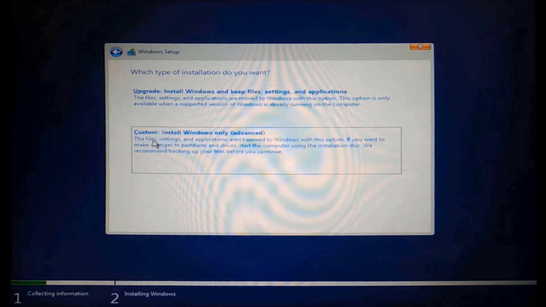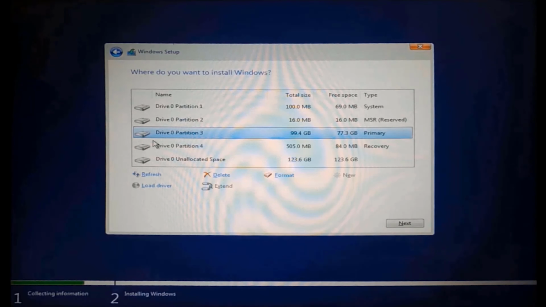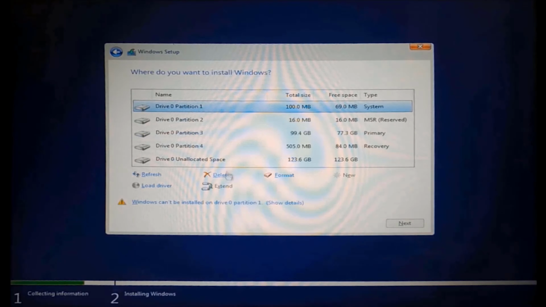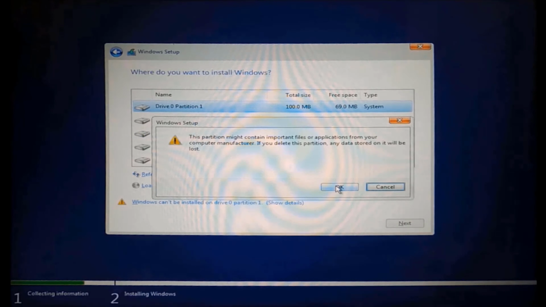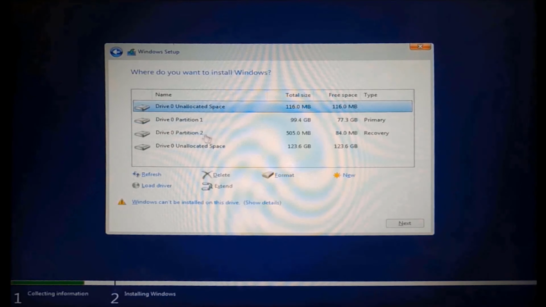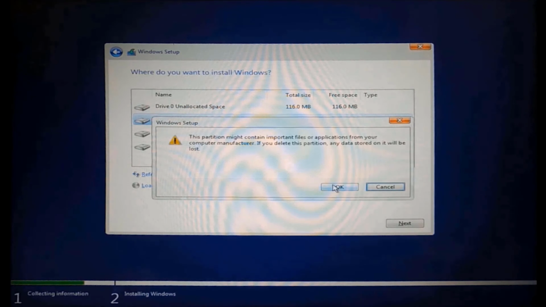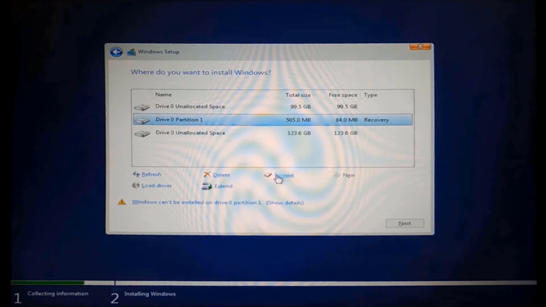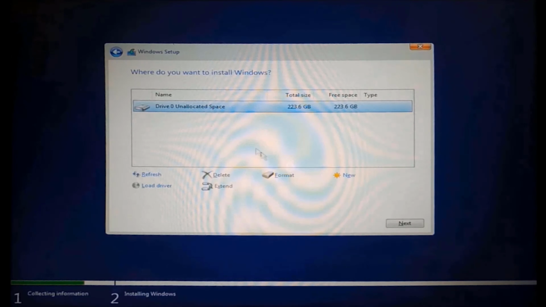Choose the custom option. You can go with your own partition. I'm going to repartition my disks. Delete all these partitions now and create a new partition. To create a new partition, click on New.